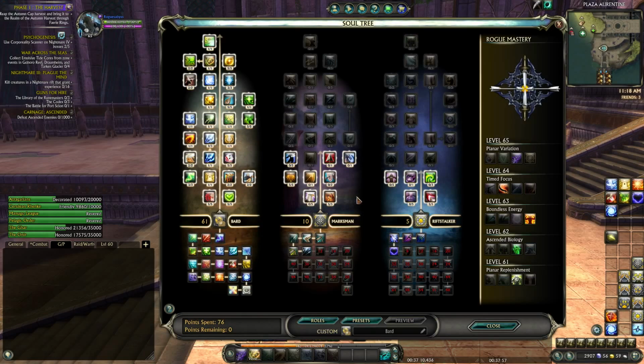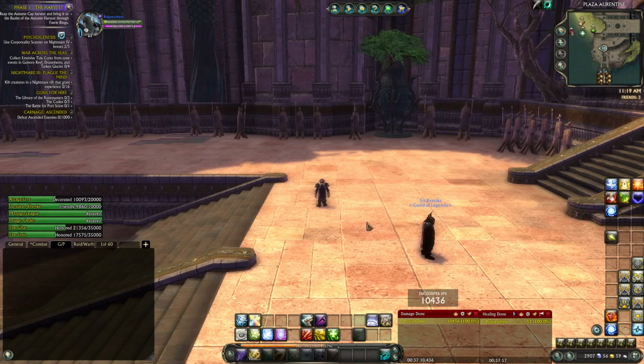So as you can see, we've got 61 points in Bard, so every single point goes into there. Then we have 10 points in Marksman with 5 in Keen Eye and 5 in Increased Power. And then we have 5 points in Rift Stalker in Unseen Fury. For the level 60 to 65 masteries, we also have Planar Replenishment, Ascended Biology, Boundless Energy, Timed Focus, and Planar Variation. So that's all of the soul tree points, and now I'll move on to your abilities.